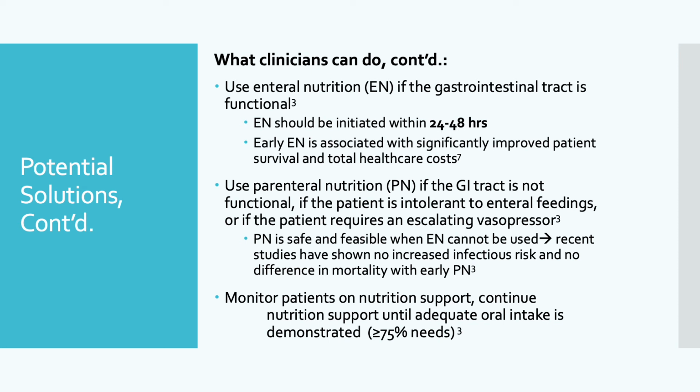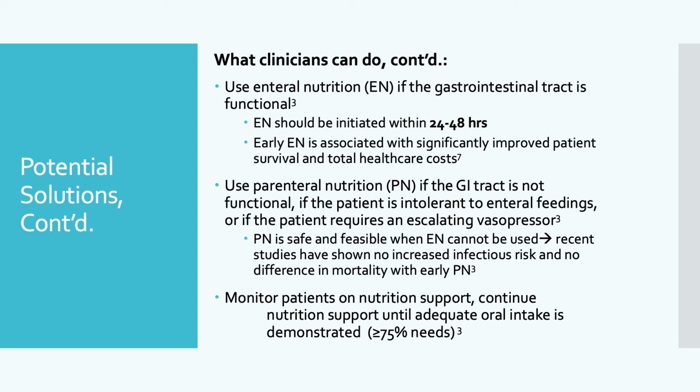If a critically ill patient is unable to eat by mouth but has a functioning GI tract, then enteral nutrition, or EN, should be used. EN should be initiated early on, within 24 to 48 hours. The provision of early EN is associated with positive outcomes, including significantly improved patient survival and total healthcare costs.